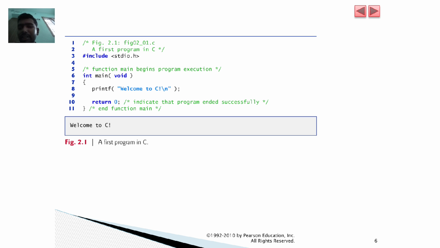First, we have to include the header files. Including the header files is very important in the C language. Now we have to define the function. You have to use int main or void main. In the parentheses, you can use void or nothing. There will be no problem at the initial level for this program. Now we have to open the function. Here we write printf("Welcome to C. I welcome all of you to my channel."). Now let us go to the next.